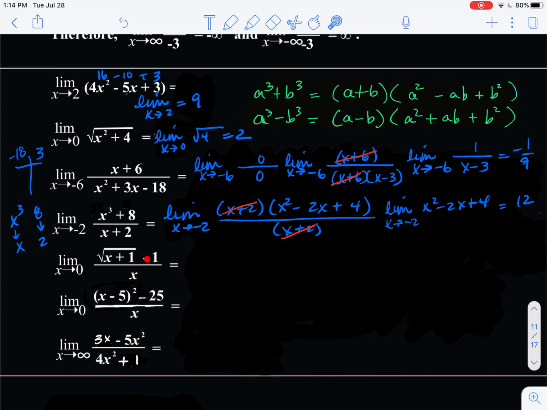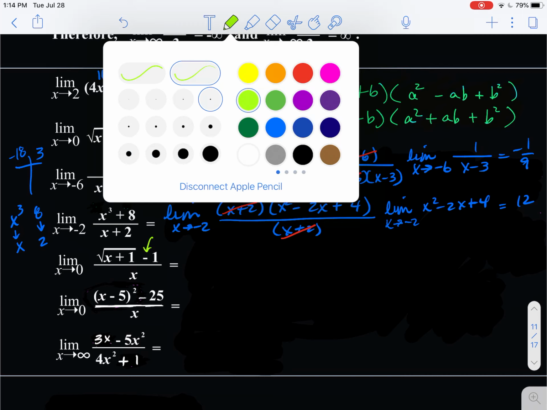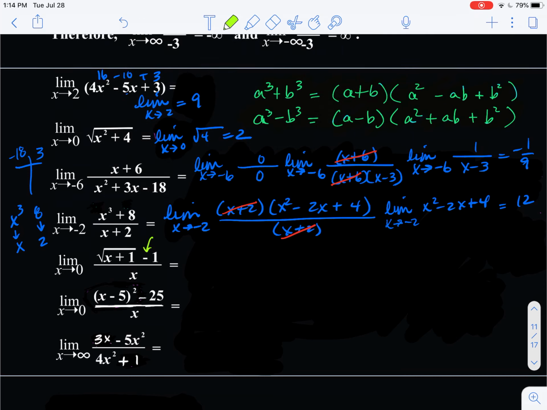In the next problem, I can't plug in a 0 because I can see right away 0 in the denominator, and this will give me 1 minus 1, 0, so that's the indeterminate form. This problem, I need to multiply by the conjugate, and the conjugate is the binomial, or the term with the radical, but with the opposite sign. And so in this case, we're subtracting, so if I multiply by the square root of x plus 1, that should help to clean up this function.